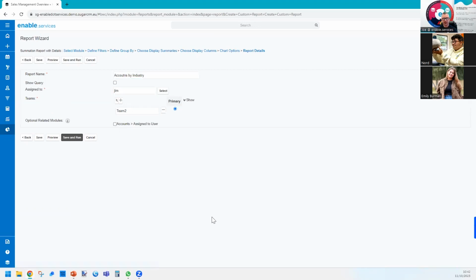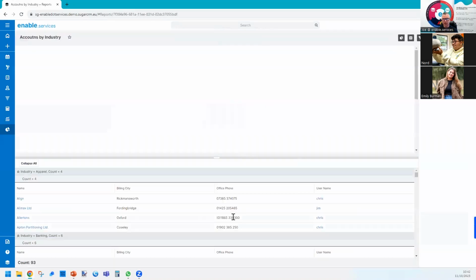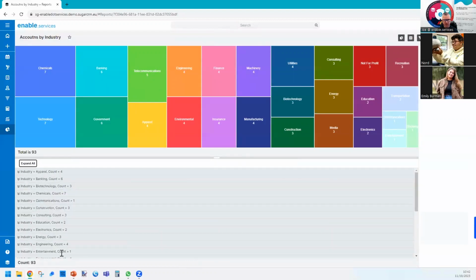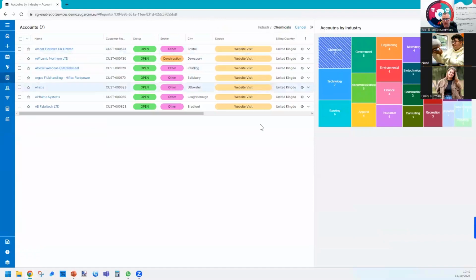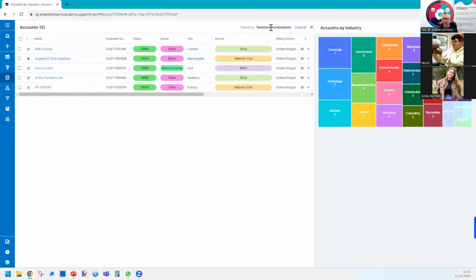And you can see here, what we're going to see here is obviously our report, a nice tree map report at the top. So we've got 7 customers on chemicals, technology, banking, etc., with the group data underneath, with our totals. Total 93. If we click on one of these at the top, you can see the 7 customers, 6 customers, etc. You get the idea.